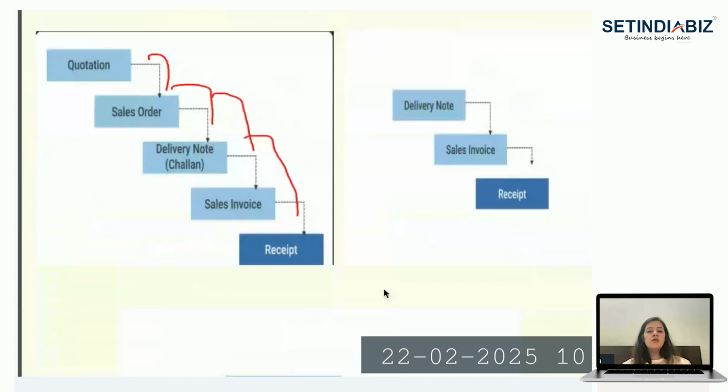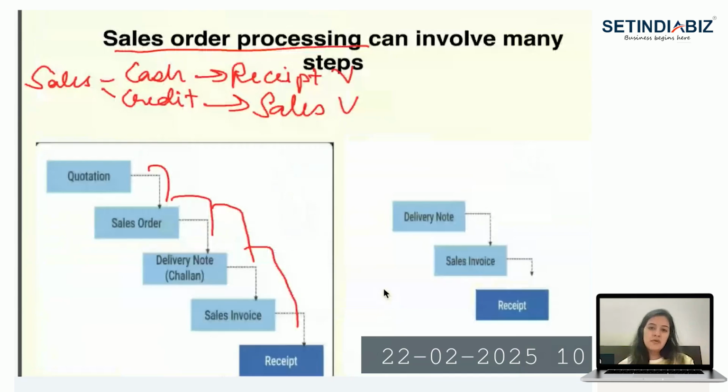But when it involves certain few steps, it's not on an immediate basis that it is bought and sold, and we have the bills receivable, but there is a sales order process involved. We use this method of recording sales. Let us see which vouchers are used, and how we actually see the summary of the orders being processed for sales.